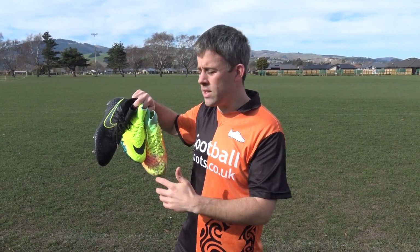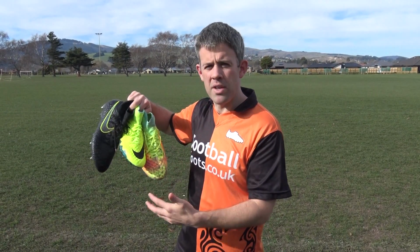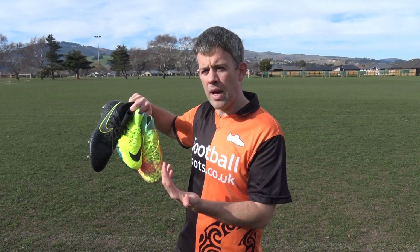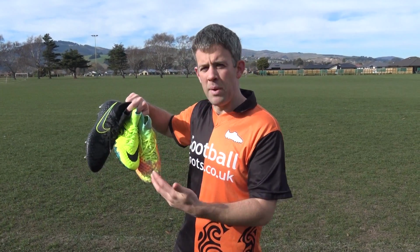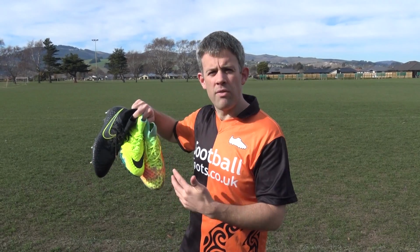They are very limited, so if you can find them in your size, go ahead and get them now, because you might not find them again. Who's to say whether Nike will bring it out again? It's not going to be a mass release product, at least for another couple of years. Maybe they'll bring it and develop it, and it'll be in the sole plates eventually for everybody on the SG Pros. But right now, if you want it, you're going to have to pay for it, and it's worth it if you can find the boot that you want.